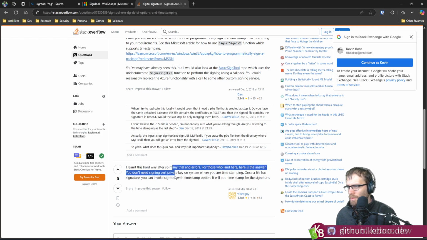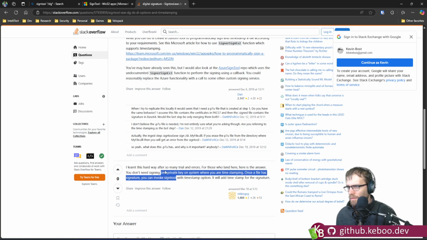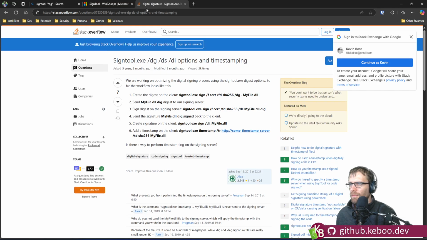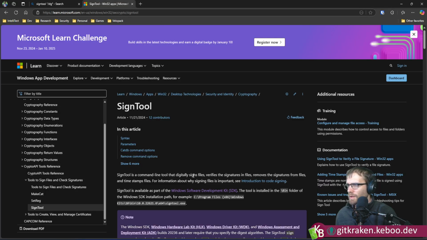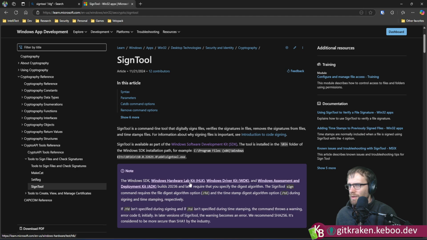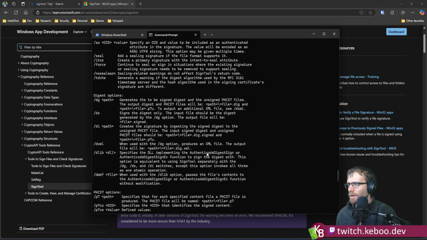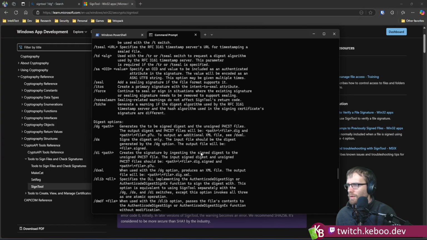Here's the answer. You don't need sign insert private key where it owns the file as a signature. The timestamp for the signature. That is not what we are going for. This is what is weird. And maybe I'm actually invoking... Hold on. I know they were listed in a particular order, but maybe they are not. By ingesting the signed digest to the unsigned.